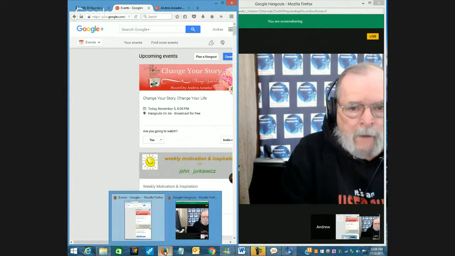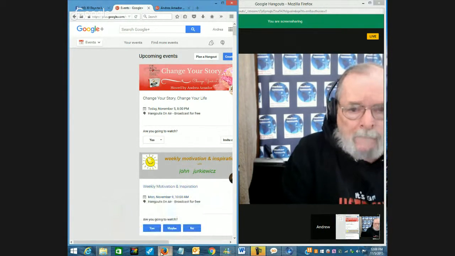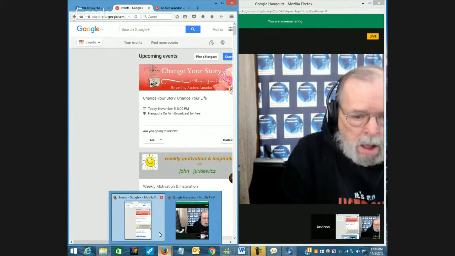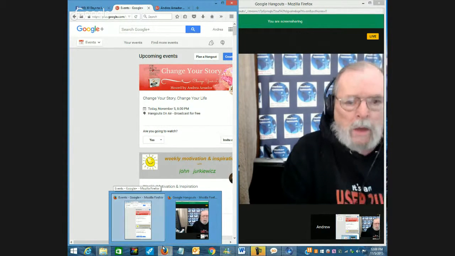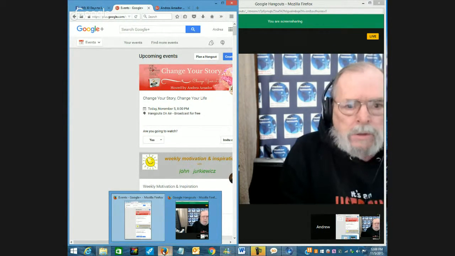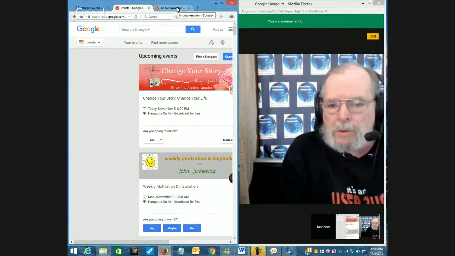Okay, where it says you are screen sharing, you want to make that window active. Then you just drag it. Did I click on the right one? Is it this one? Oh, wait. Yeah, because you said Mozilla. Okay, no, you don't want that. Hang on, let me take this up full screen so I see what you.